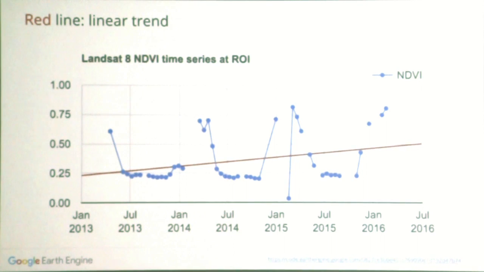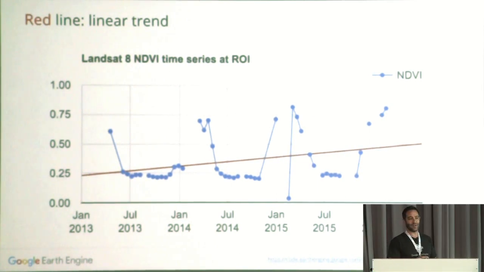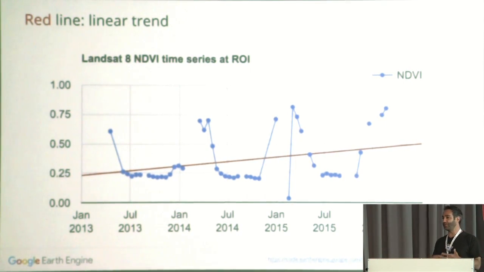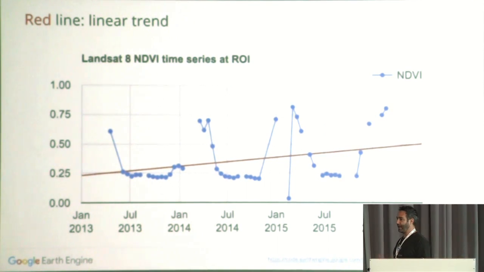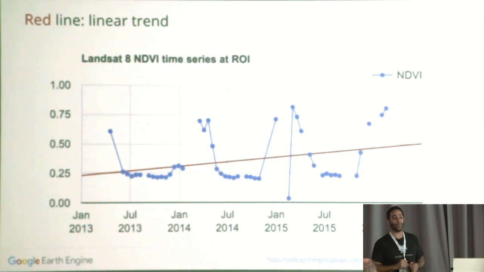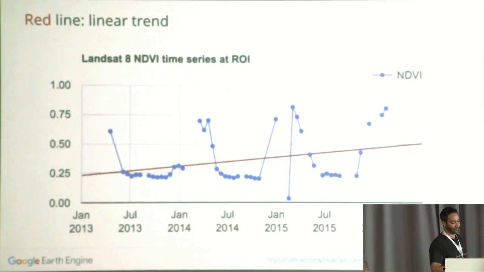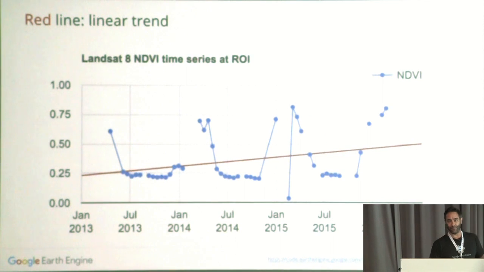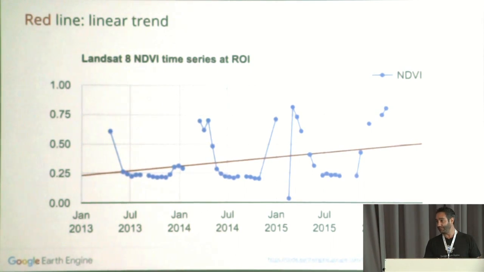Okay, here's our time series. And the first thing that we want to do is just fit a linear function. You know, is NDVI increasing over time or decreasing over time? So in this example, I sort of cheated by using the visualization API. When you make a chart, you can customize the chart by adding a linear trend to it. And that's where that red line comes from, is the charting API. And I believe that should be in the example. But what we want to do is compute it.